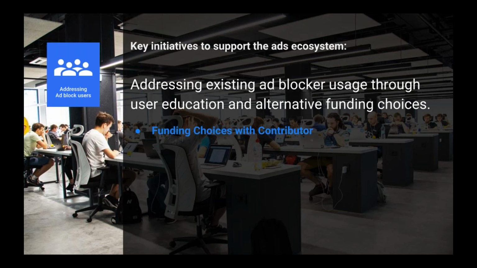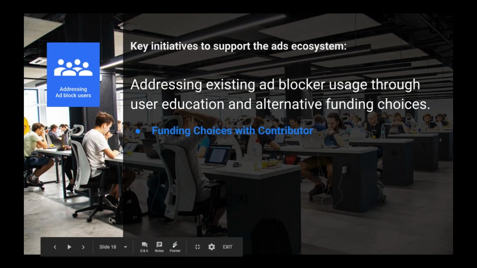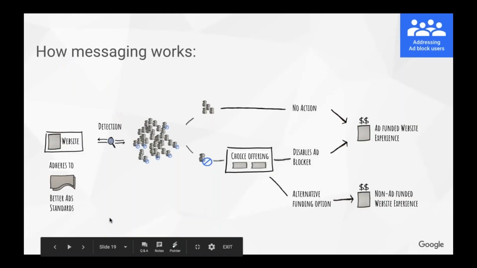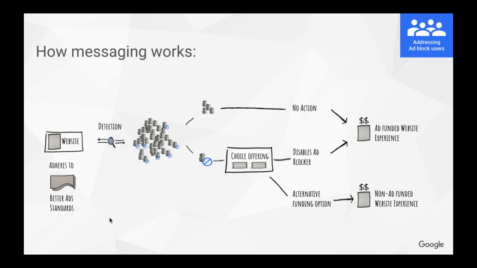So how does this work? We basically say, for those sites, first, that are adhering to the Better Ad Standard, we're not going to help anybody who's non-compliant with the Better Ad Standard. That doesn't make sense. But the vast majority of sites are compliant with the Better Ad Standard. We want to help to put messaging in front of consumers to say, hey, we see you blocking ads on this site. We're doing the right thing. Let's try and find an option that works for you as a consumer to be able to allow us to provide content. So the first thing we're going to do is detect the users to understand what is the right message to be giving that consumer.